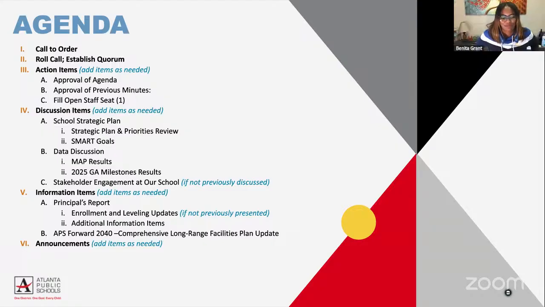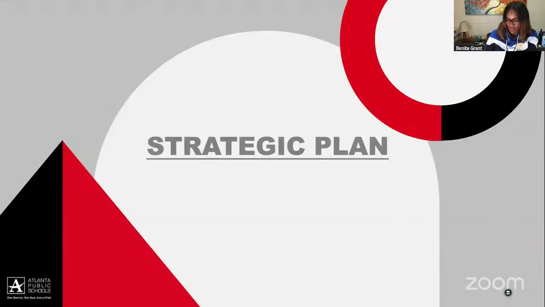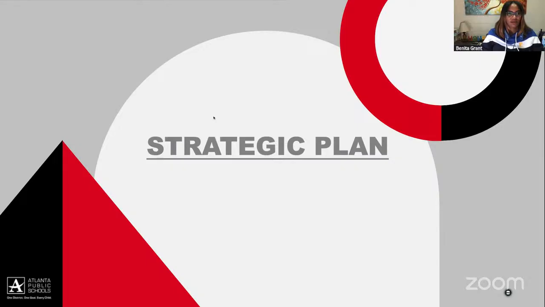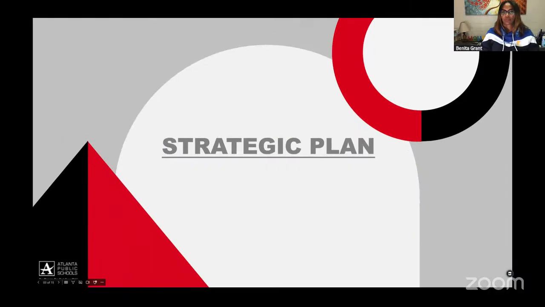Good job. Okay, all right, so I'll move on. Madam President, I am at the point of discussing the strategic plan. I know, you're at the strategic plan now. Okay, yep. So I have our strategic plan up here, guys. I'm going to share this with you. Can you guys still see my screen? Yes. Perfect.